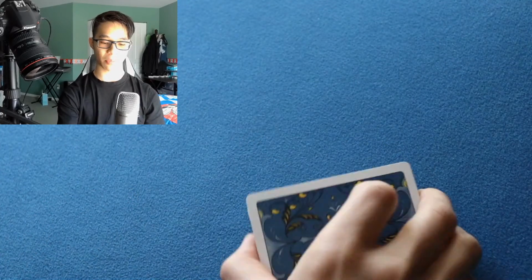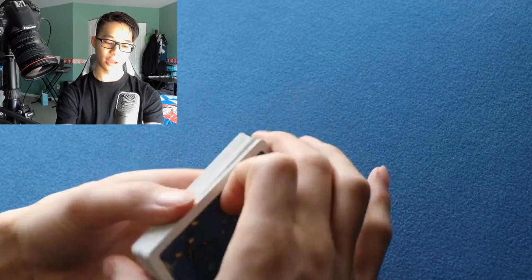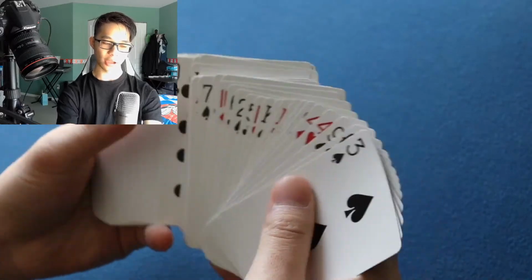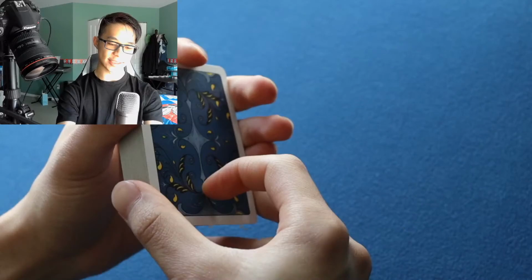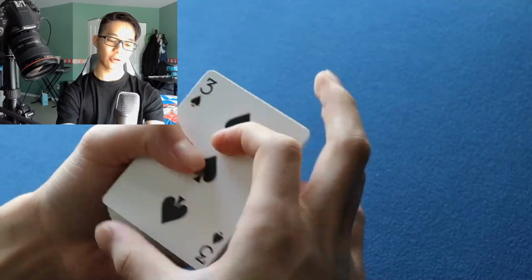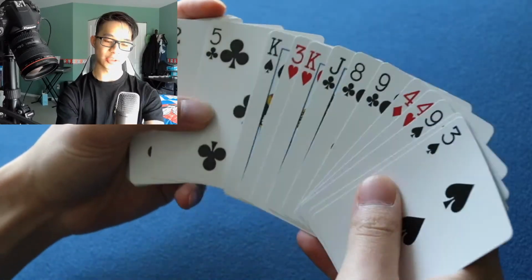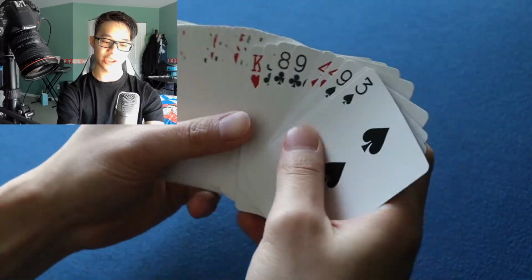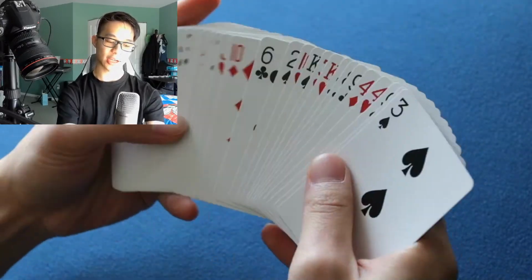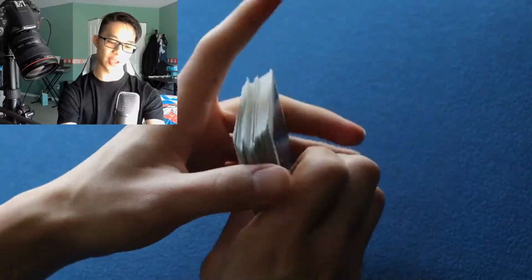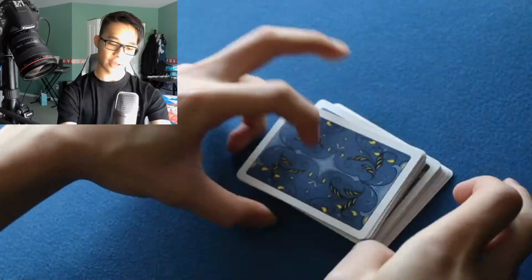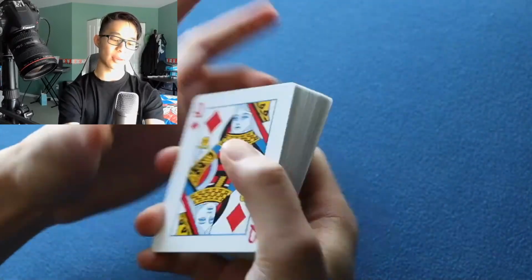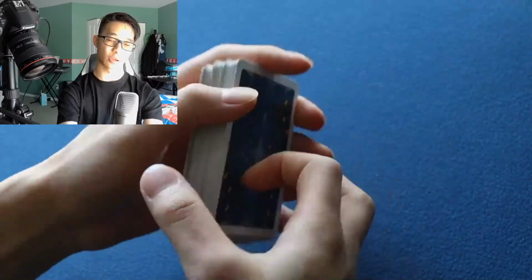So the classic pass is an effective way of controlling cards. Another pro of the classic pass is it retains the exact same order. If you look at, for example, a cull, you're displacing this card and moving it, so you're displacing the order of the deck, versus a classic pass, where you're just cutting the deck, so the deck retains the same order.